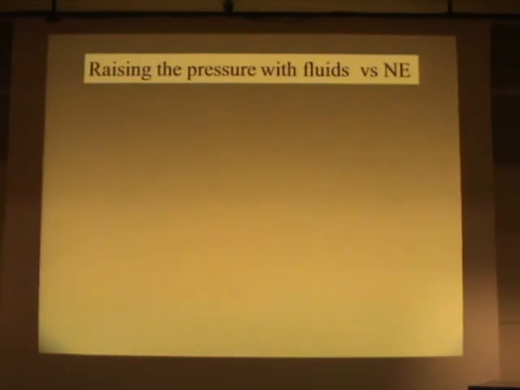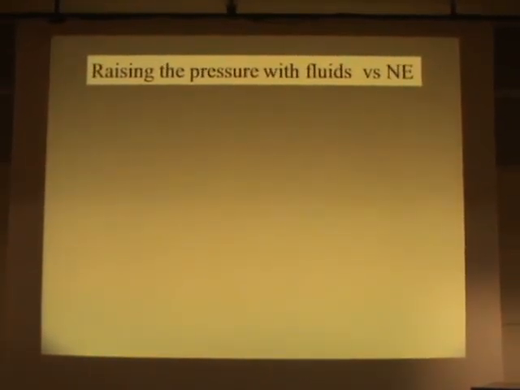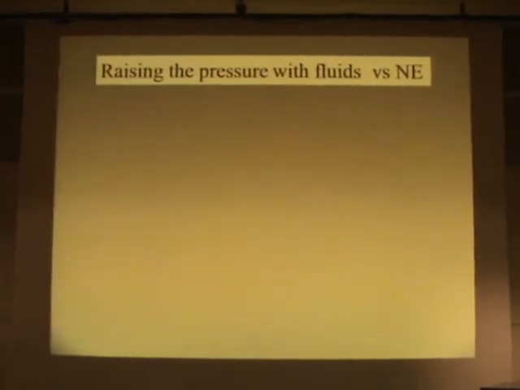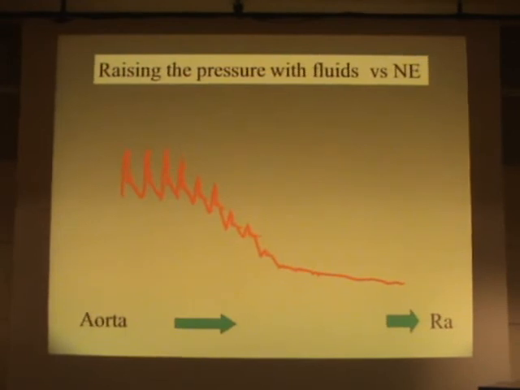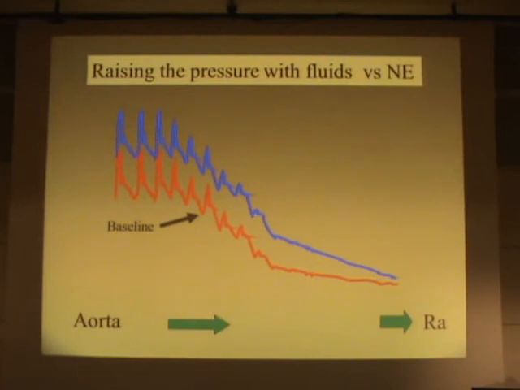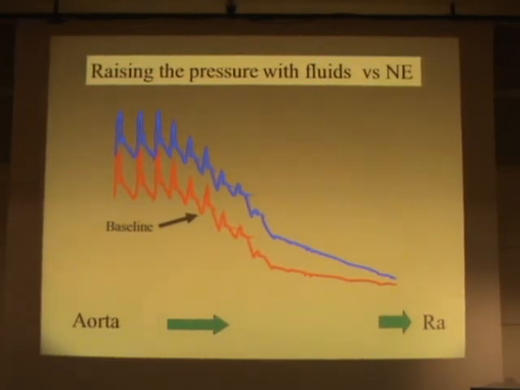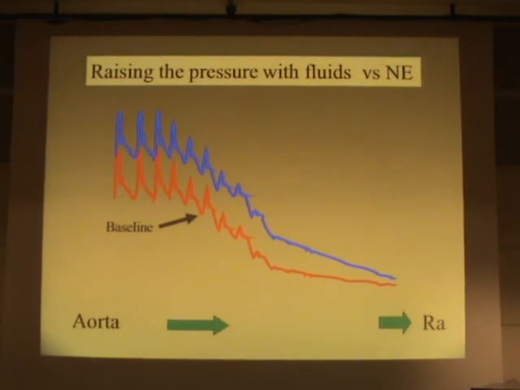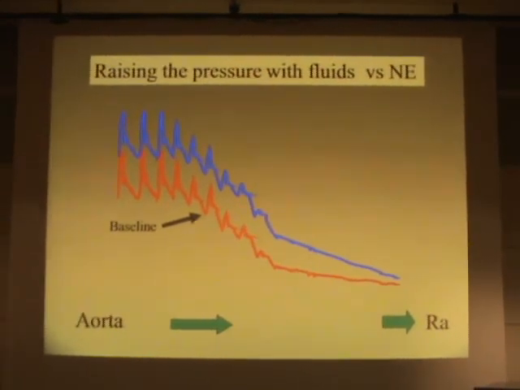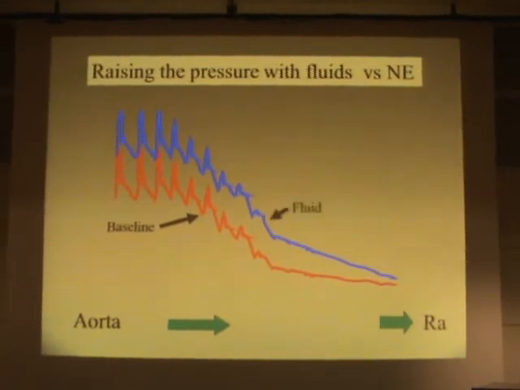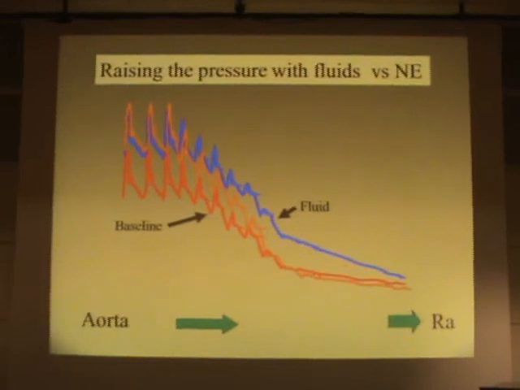The last thing I want to show you, I think it's the last, but just about: comparing raising pressure with fluids, raising the cardiac output, or raising pressure by vasoconstricting. So if you go from the aorta to the right atrium, and you have this profile through the vasculature, I now give volume and raise the pressure in the system by raising cardiac output. And as you know, you'll raise it everywhere, because the CVP will go up and the arterial pressure goes up, so clearly everything in between had to go up. And there's no reason why, without reflexes, you would have changed the resistance profile. Now match that increase with norepinephrine.